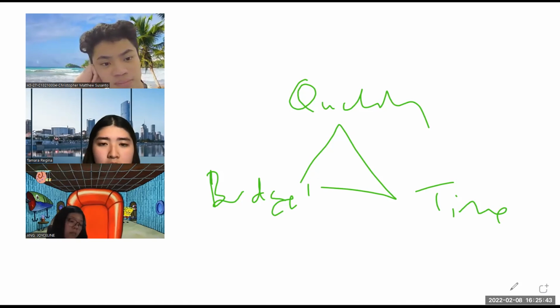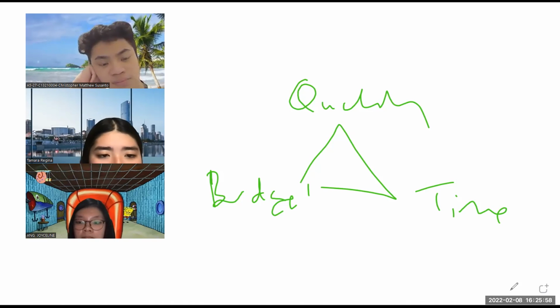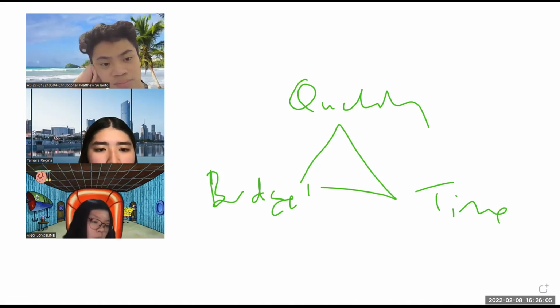Is it clear or not? So useful, right? Once you know that you cannot constrain three, then you start to think, okay, which one should I prioritize? Budget, time, or quality? Is it useful? The way of thinking is totally different now. Okay.